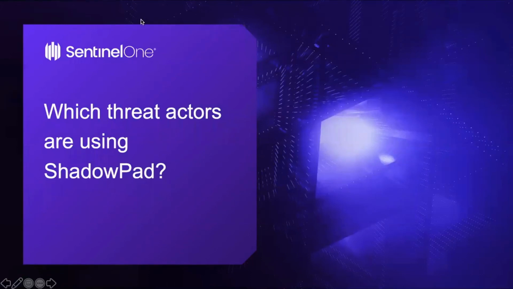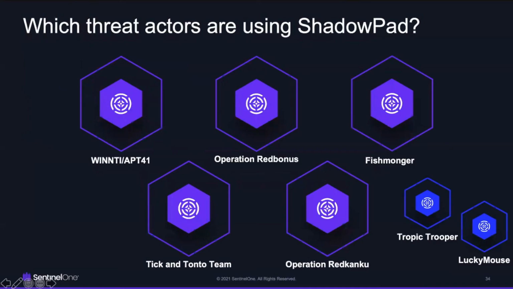Okay, thanks to Yi-Jhen for ShadowPad's technical details and its history. Here we are going to talk about which threat actors are using ShadowPad. Despite being the potential successor to PlugX, ShadowPad is sold privately to a limited set of customers. We have identified at least 5 activity actors using ShadowPad since 2017, like Winnti, APT41, Tick and Tonto Team, Operation Red Bonus, Operation Red Conches, and Fishmonger.